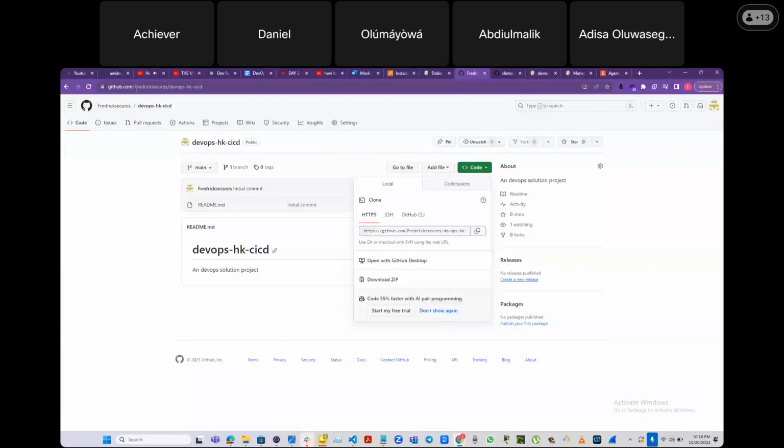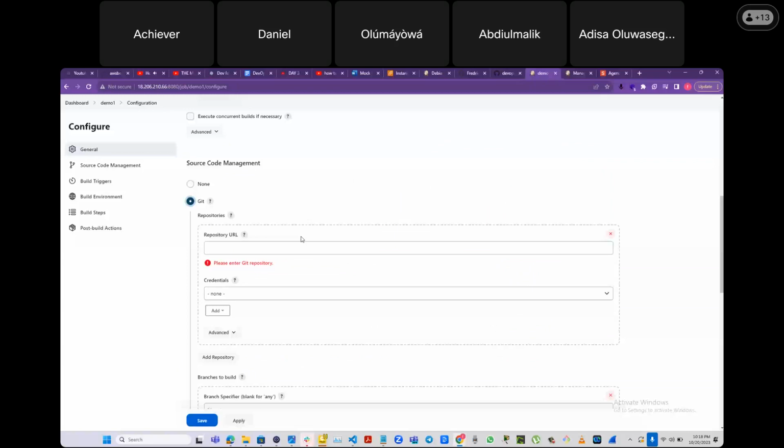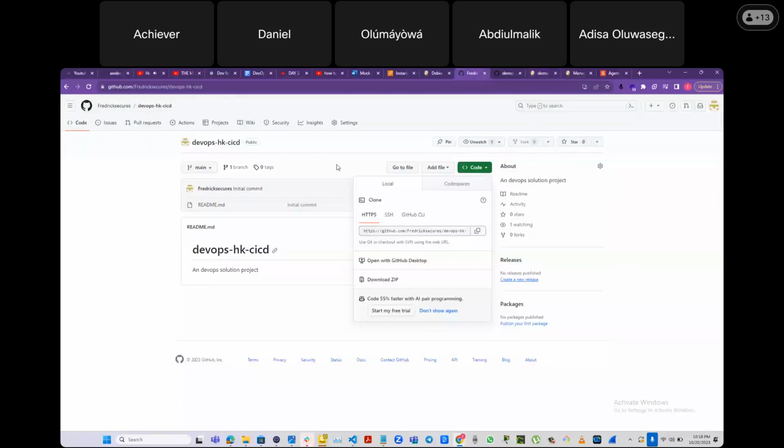So when I paste this, now take note, if this repository is public, when we're creating this repository, we created it as public. Okay, if it was private, we will need access. We'll need to grant access by providing a username and password, or username and token. So let's close this. In this case, because it's public, there's no need, and those errors have cleared. So I don't need to put any credentials. All right, I hope this makes sense.